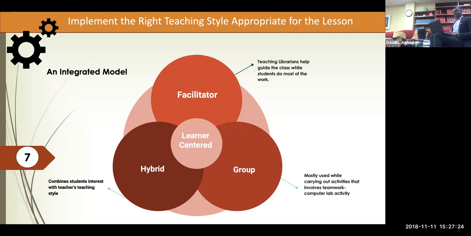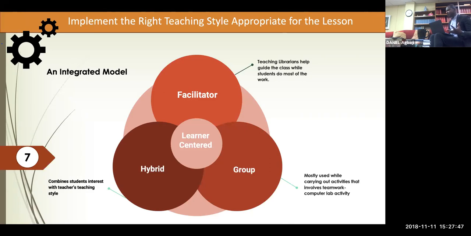And then you can teach using a hybrid means. By hybrid, I mean merging two or three other styles of teaching. But it involves you understanding your own style of teaching and their own styles of learning, and bringing it together in such a way that will help the smooth running of the lesson that you want to teach.